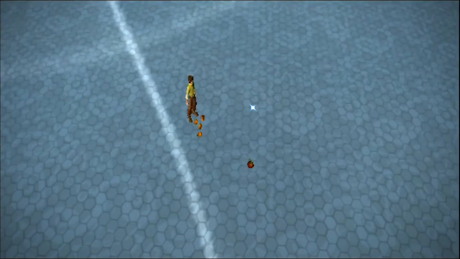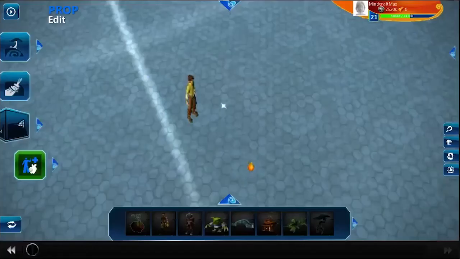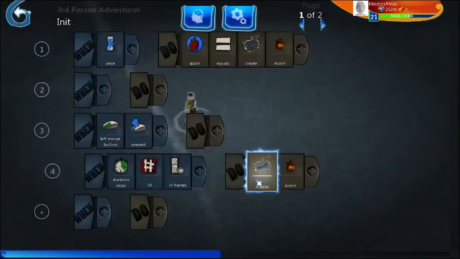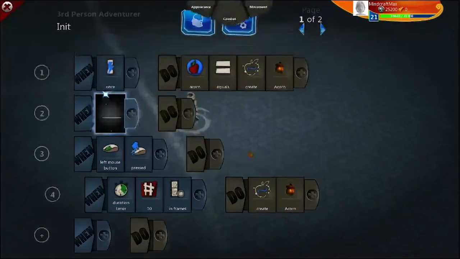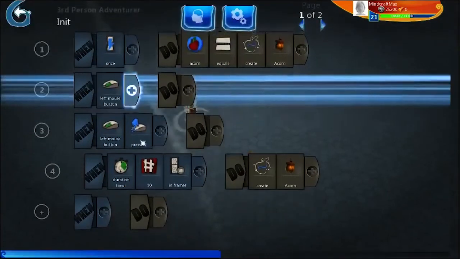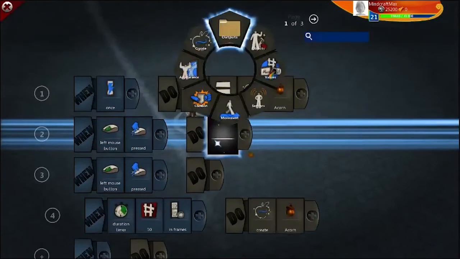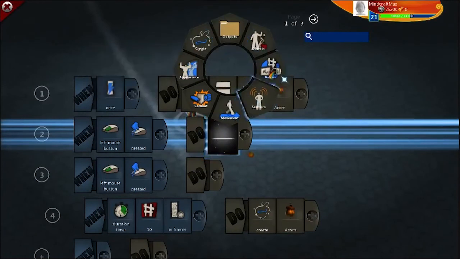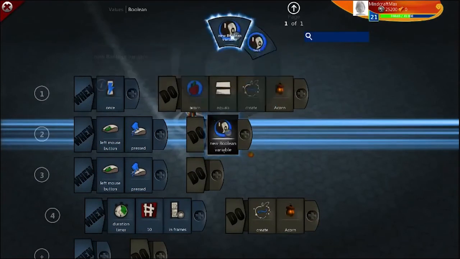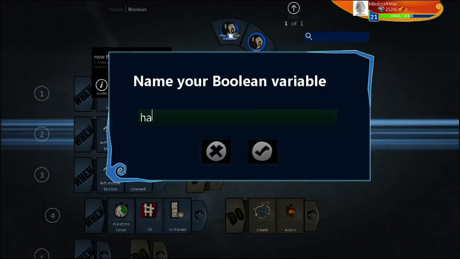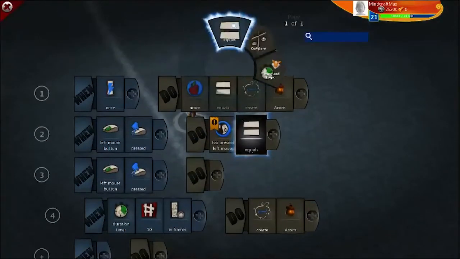It will only create one icon. I click, and you can see that the timer is reset, so that is working. But it doesn't create 10 icons like I wanted. So I want to use a boolean and set that boolean to true when left mouse button pressed. So has pressed left mouse equals true.